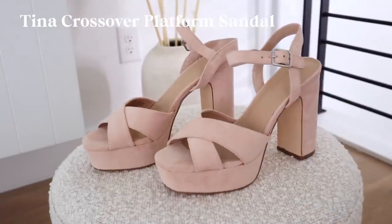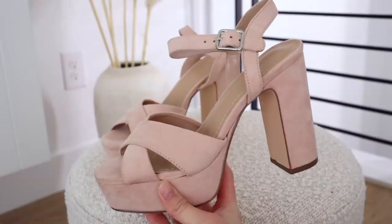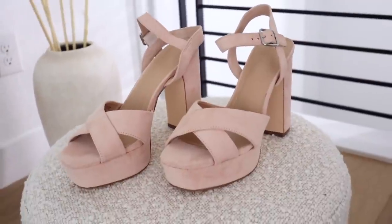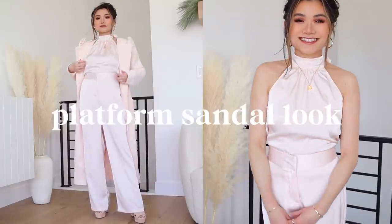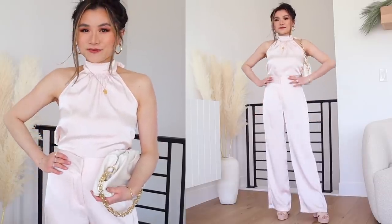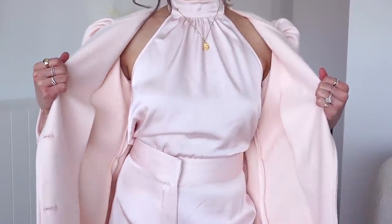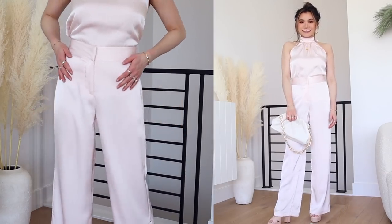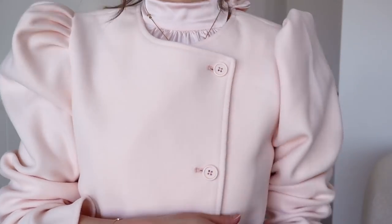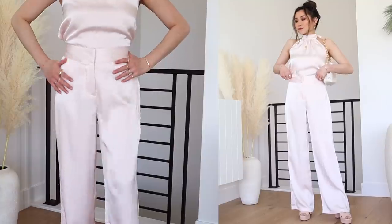Staying in the platform trend, we have the Tina crossover platform sandal. It's in this light faux suede blush color — very feminine and romantic and soft, but you have just a really edgy disco shape. Again, front top platform, thick chunky heel. You also have this in a black color. These shoes are actually part of a full matching ensemble — we have this feminine disco 70s look with a satin bow tie halter top tucked into some matching high-waisted wide-leg trousers, cut just perfectly to show off the platform sandals, topped off with a matching overcoat. It's a long, elegant shape with dramatic puff sleeves and a simple colorless neckline. Just a really cute, feminine, elegant party look that coordinates from head to toe.